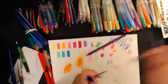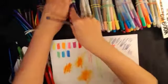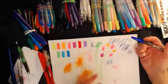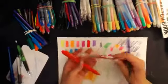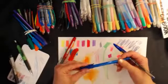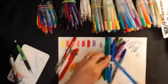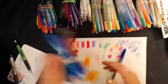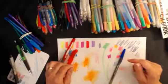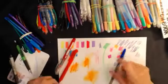Whoops, got the wrong one on the wrong one. That goes on that. Okay, any questions on any of these pens? I don't know if this is helpful or interesting or not. We got on this before I hit record. Here's another Inkjoy that goes with this. Yes, well, Paula's got a ton of pens.